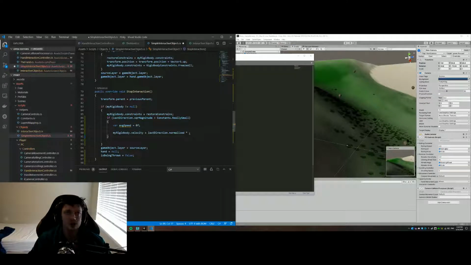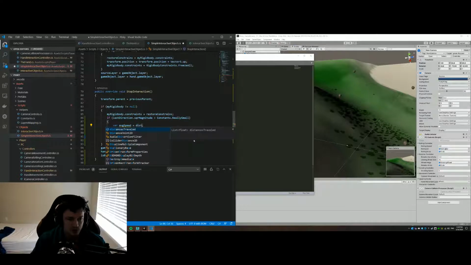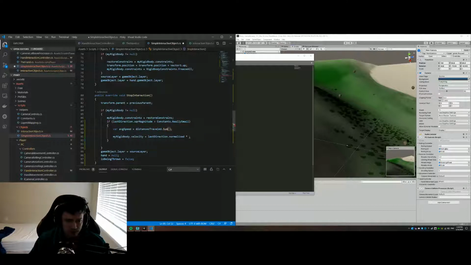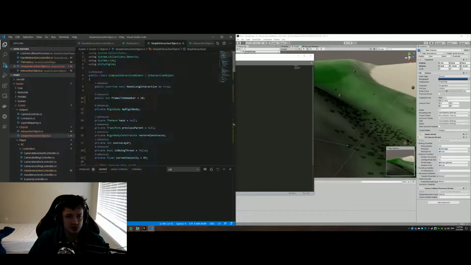So I need to go through the entire array of speeds. Traveled dot sum. Yep. You should never use system.link. This is from the deep past.